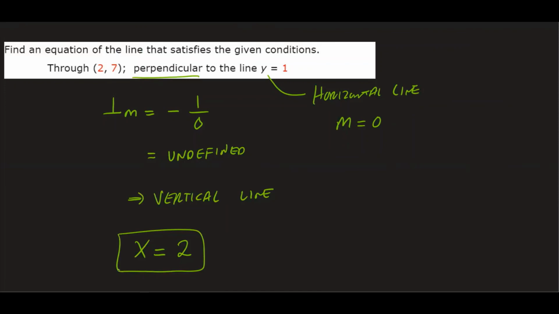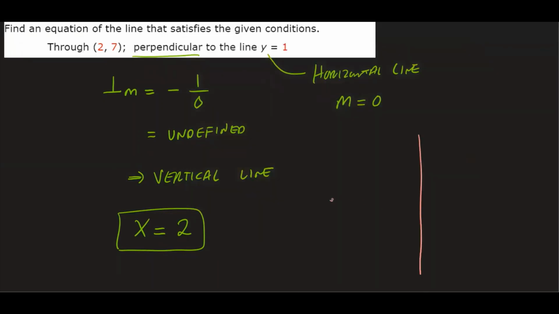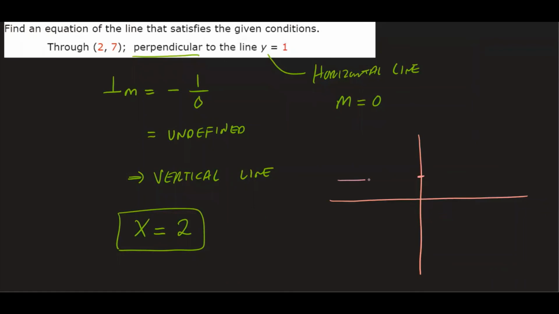Now, let's take a look at a quick sketch of these two lines on the xy plane. y equals 1 would be a line that goes through the point 1 on the y-axis. So it would look something like this. That would be the rough sketch of the line y equals 1. And if we want a perpendicular line through the point 2, 7, let's suppose 2 is here and 7 is here, that point. A perpendicular will be a vertical line. So we will be looking at this line right here, and the equation of that line would be x equals 2. So they meet at a 90-degree angle right there. So there you have an example of a perpendicular line.